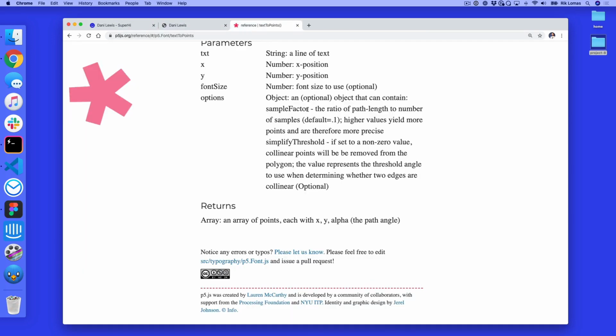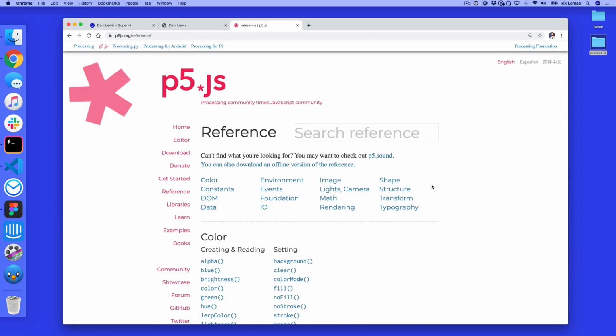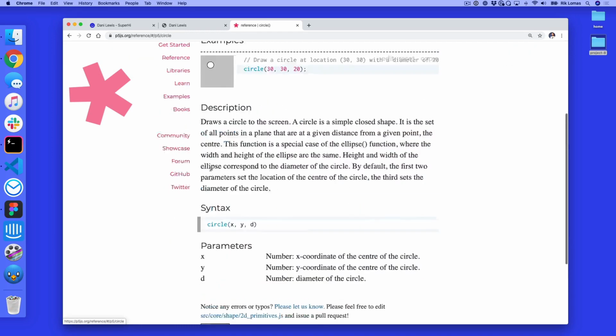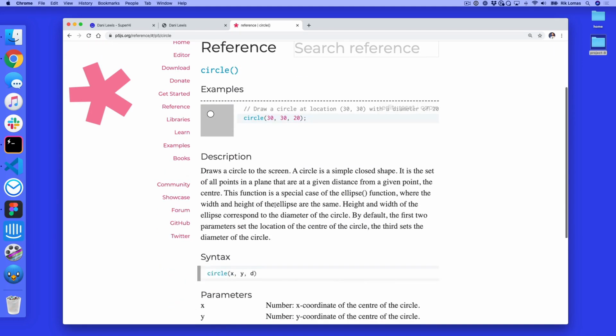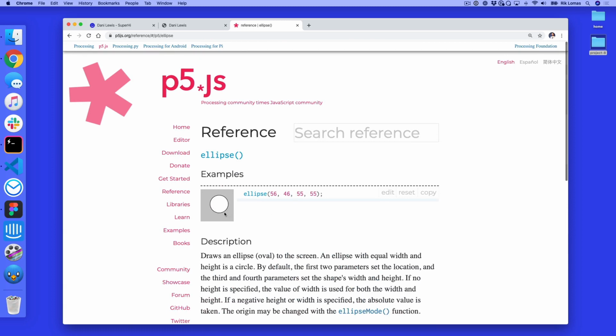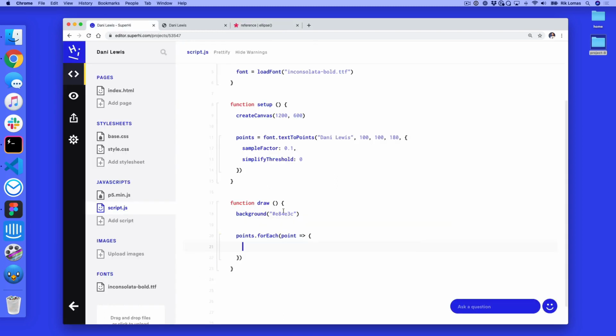Now here, how do we draw a circle? Again, we have to go back to our reference guide. How do we draw even shapes? So shape might be one place to look. Shape, there's things like, unsurprisingly, circle. So here what we're going to do is draw a circle. We could make this an ellipse maybe, so we can have two different directions and give it a bit more detail on the width and height. I like to do both so I have a bit more control, just personal preference. So here for each point I'm going to draw a circle. Actually let's use circle, why not? Instead of ellipse, we might as well use circle.